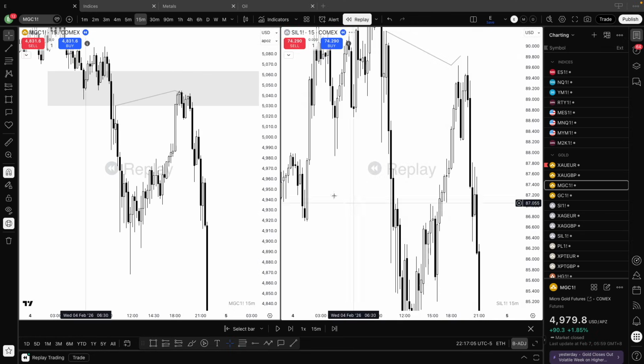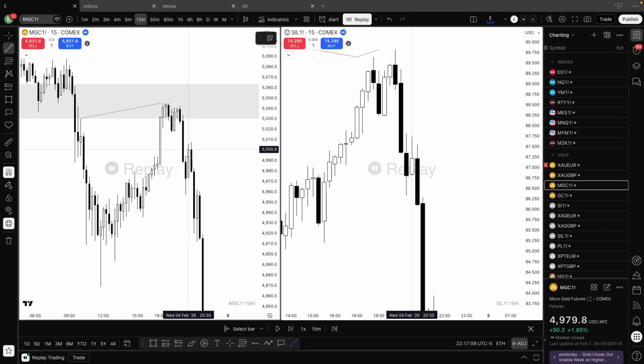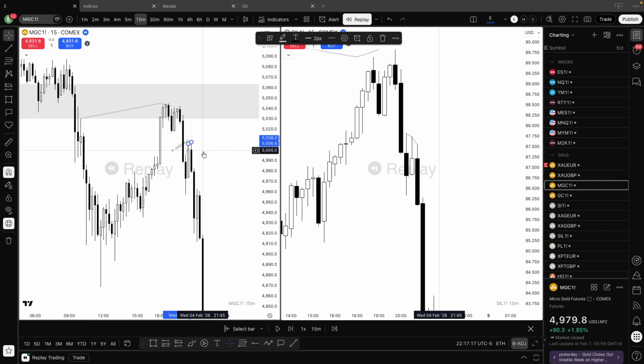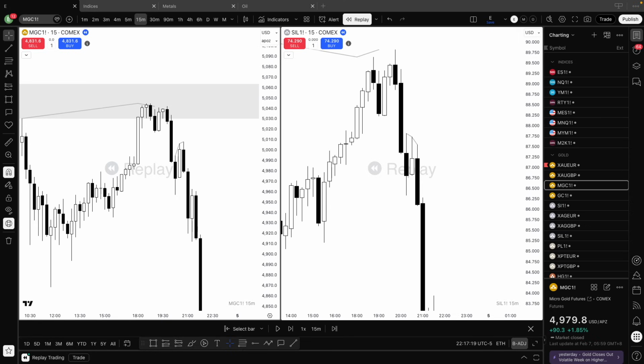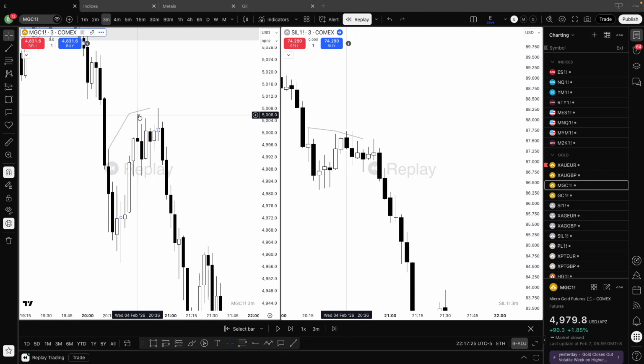The 15 minute. If you look at the 15 minute, we have this 15 minute SMT fill between gold and silver, and it was actually kind of a double sweep for gold, which is lower probability. That's why I kind of didn't like it, but at the same time, it all comes down to how it delivers.